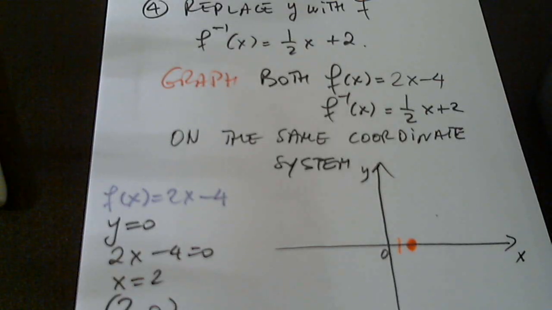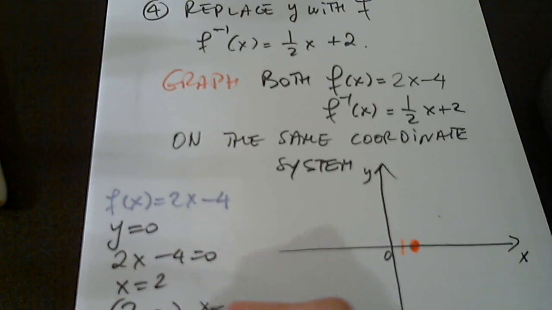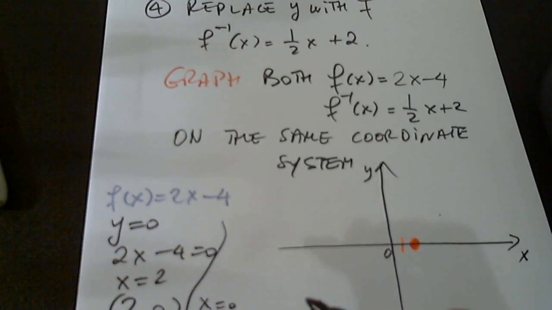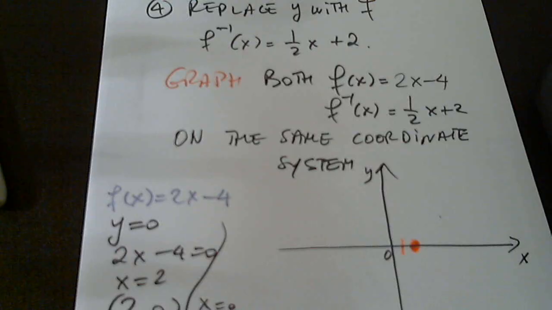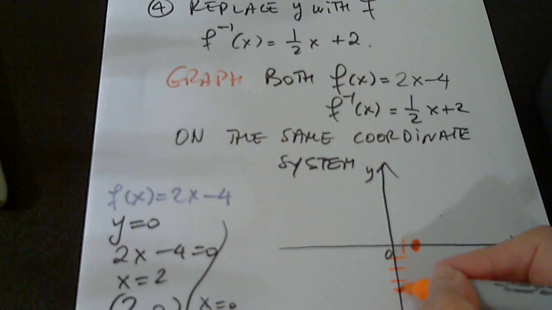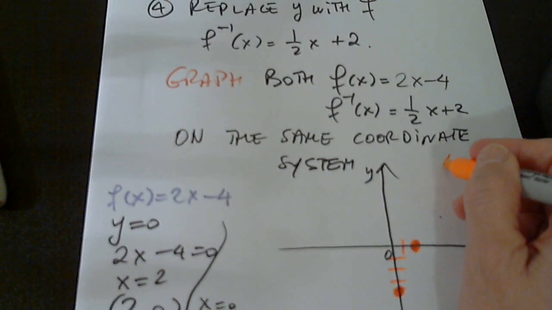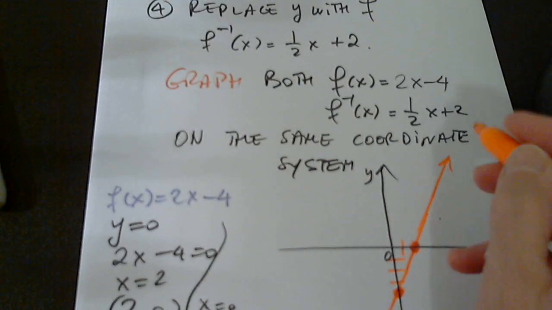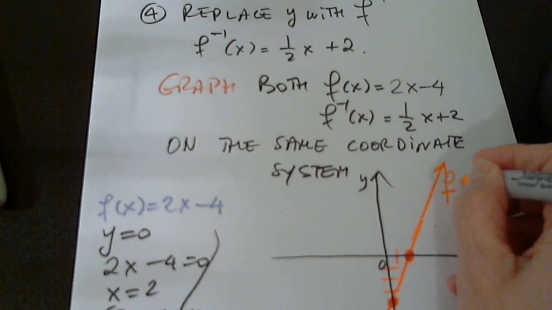How do I find the y-intercept? You plug in 0 to x. Excellent. So when x equals 0, how much is y? -4. Indeed. So 0 comma -4. Perfect. Excellent. So 0 comma -4. 1, 2, 3, 4. I'm ready to graph this line. Very good. Excellent. Thank you very much. And this is f of x.